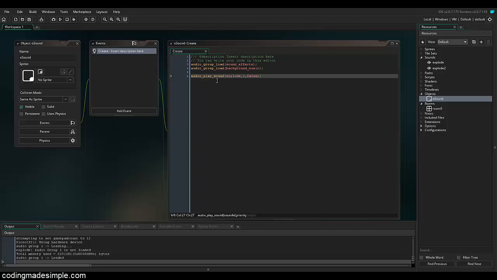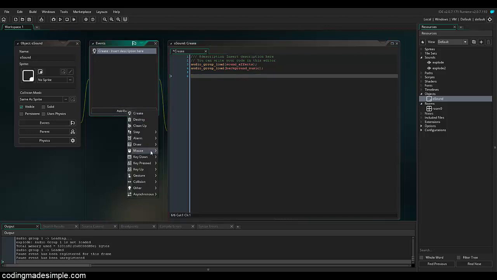Why is that? Well, essentially what we're doing here in the create event is we're loading up the sound effects, but it's not actually loaded yet. We're just saying, hey, we want you to load this. It doesn't automatically instantly get loaded. So by the time it starts up that process, this code is already run. So how can we actually play this sound right after our audio gets loaded?